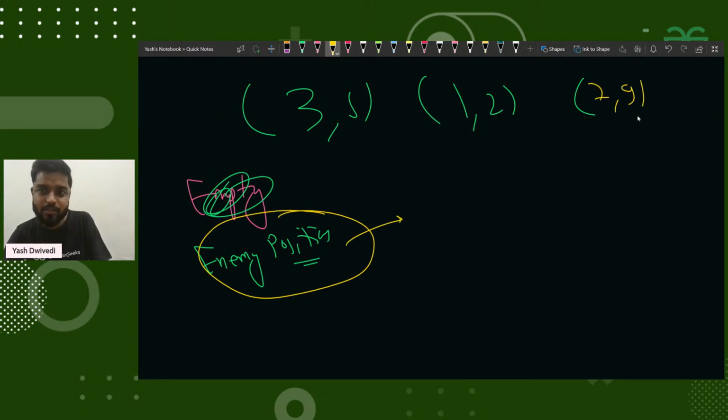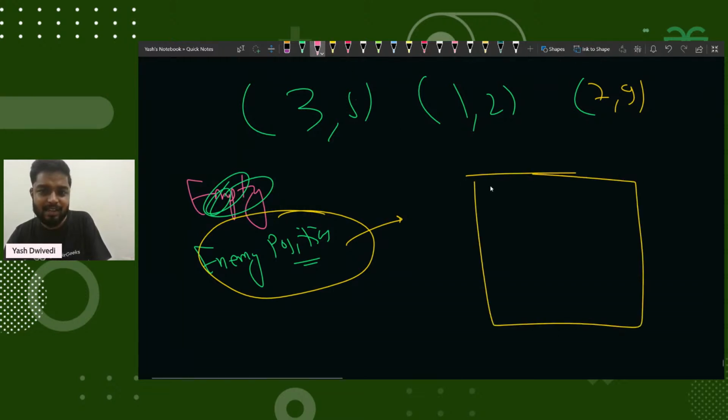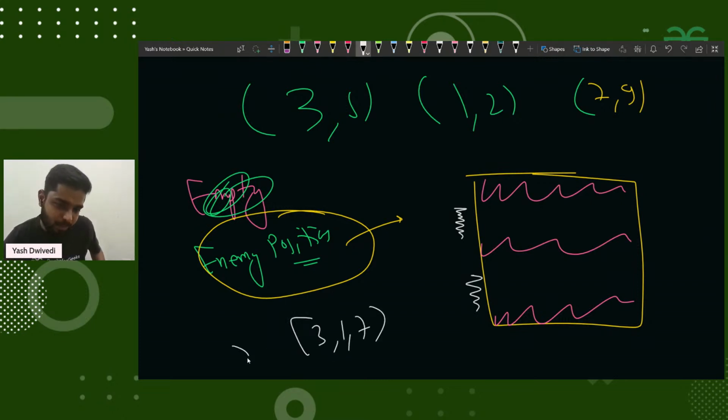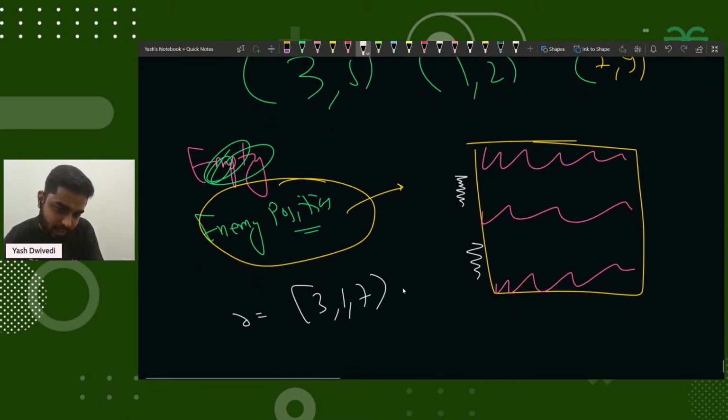Let's say 7 comma 9 is also there. In a grid, at the row 3, and at the row 7, I have all these enemies. So these are the gaps that I'm having. If I store 3, 1, 7, that will not help in a row. I need to sort it.